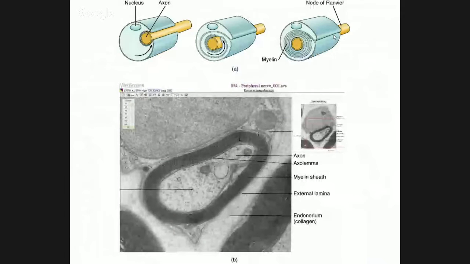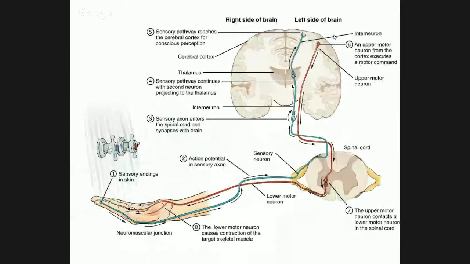Okay, so we ended last time looking at how myelin forms around axons. And now we're going to look at how these cells that we're talking about interact together to produce the nervous system function. And we'll be starting to learn about the electrical signaling aspects of nervous tissue so that we can understand how the communication and the pathway like this takes place.